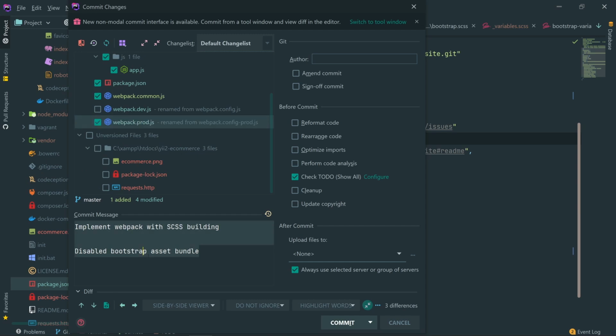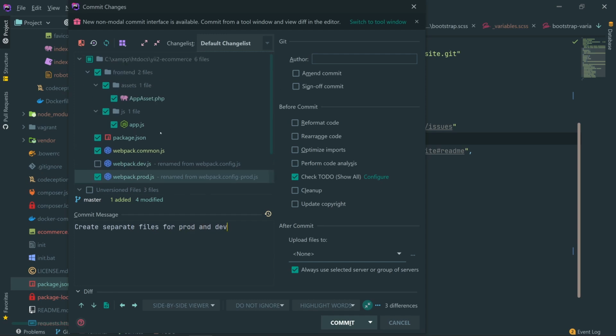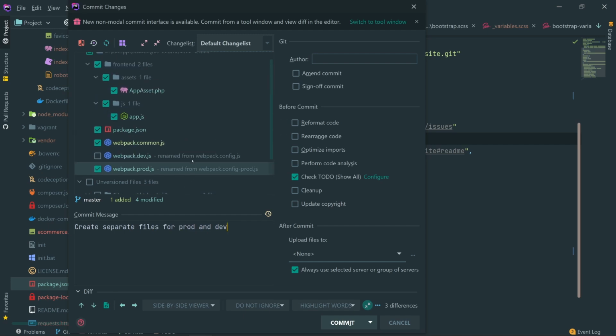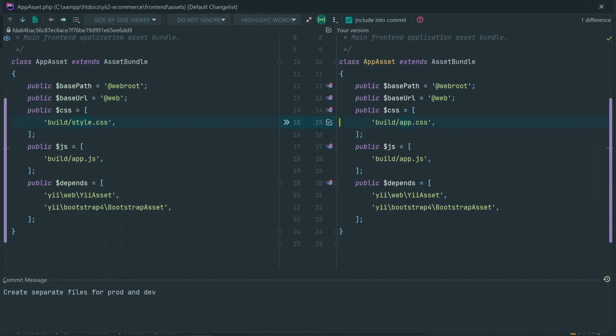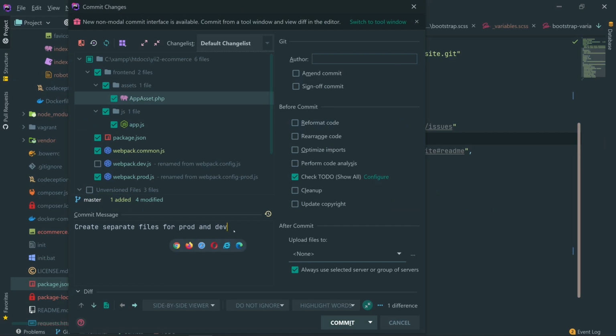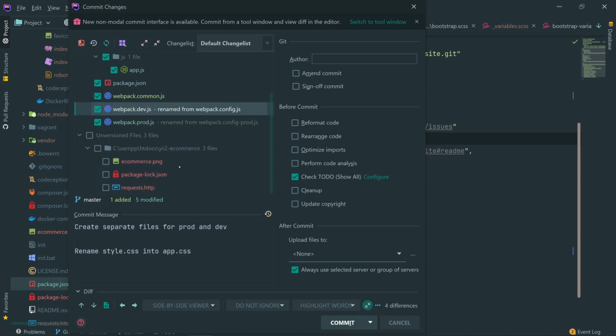All right, so create separate files for prod and dev, and remove that additional CSS in the building process as well. Rename style CSS into app CSS. The package log, let's commit that.